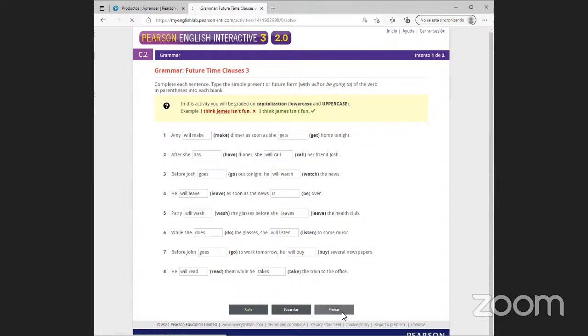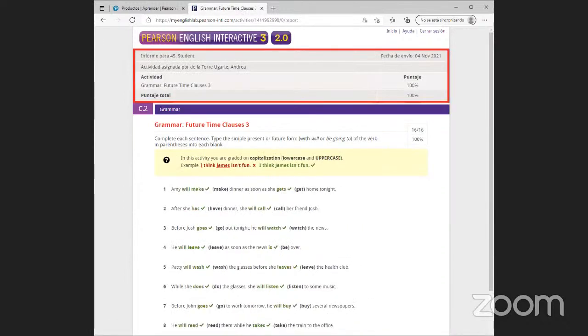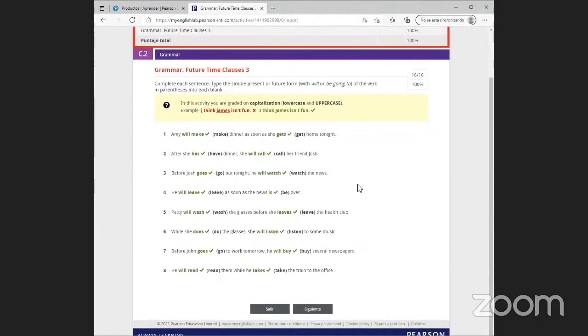Okay. Perfect. Very good. So what about this grammar, Lucas? This one was the most difficult. Yes, because you had to identify what's going to happen first and after. But you're going to practice more in the quizzes.